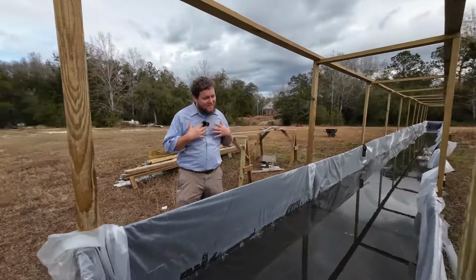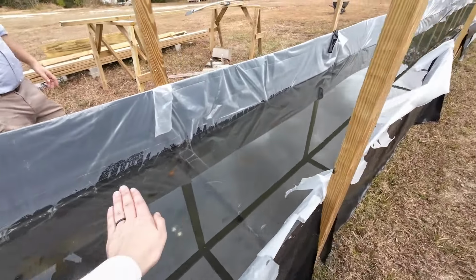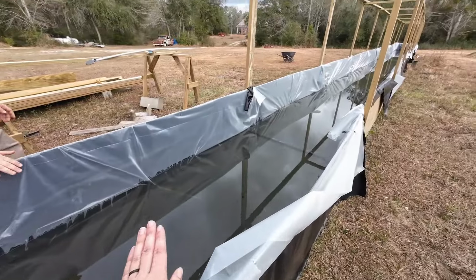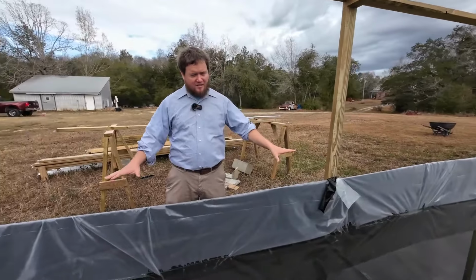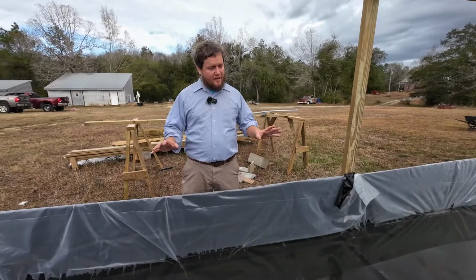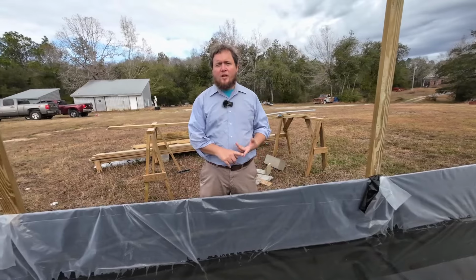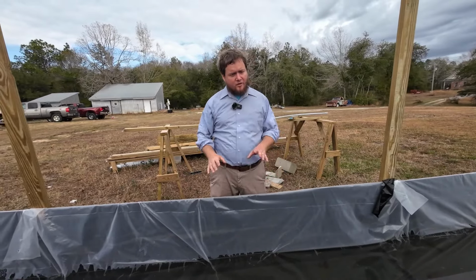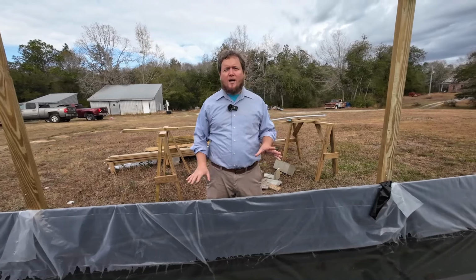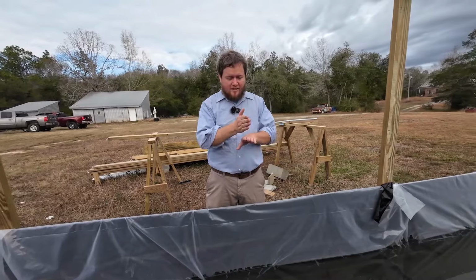Don't let me being technical throw you off on this. So, you float the plants on this. Yes. And we're not going to move them down. We're going to have a fixed floating system. What we're doing here is a combination of tomatoes and potatoes. Tomatoes above, potatoes beneath. They actually use roughly the same nutrients. And again, you can push it so that they overlap and then hit that middle point.